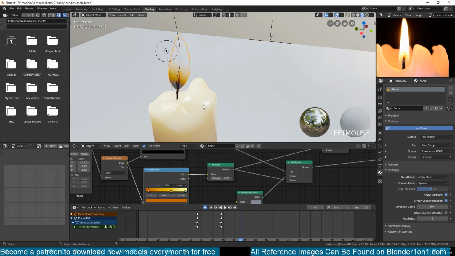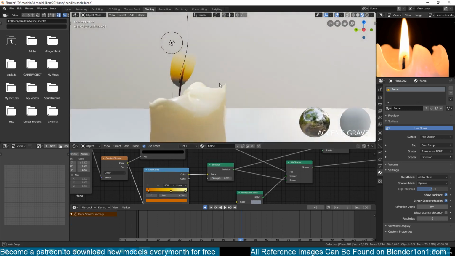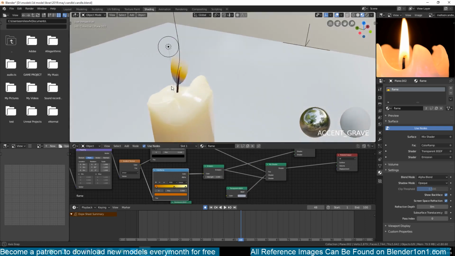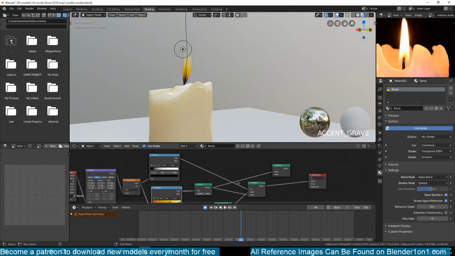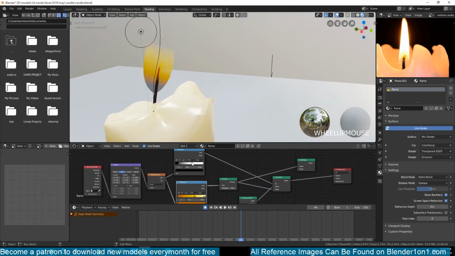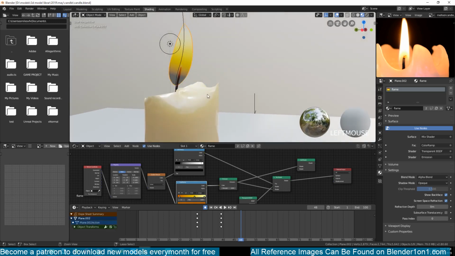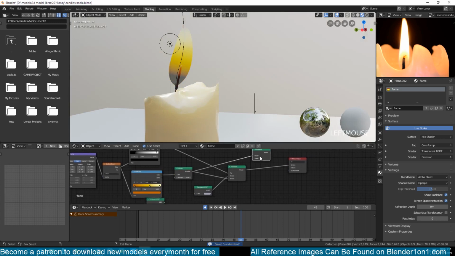And I can increase the emission strength to something like that. I think this is supposed to be the other way around. And sometimes these gradients are a bit confusing, but basically that's how you set that up.